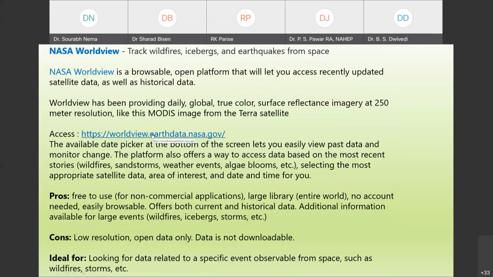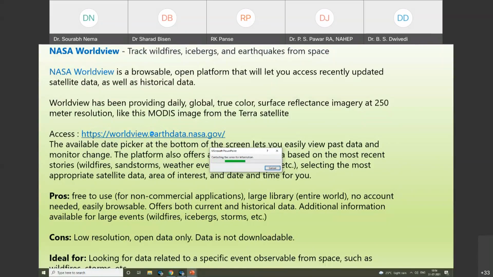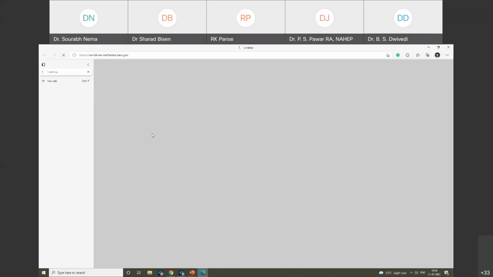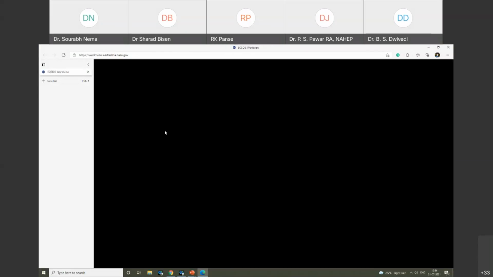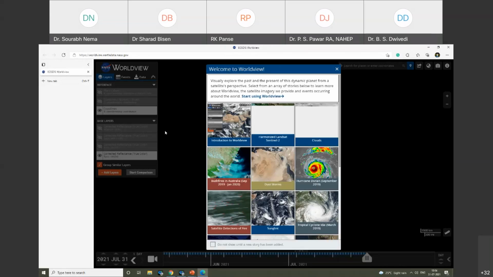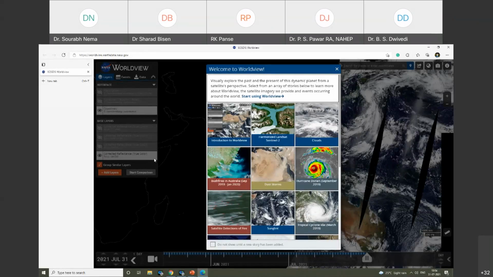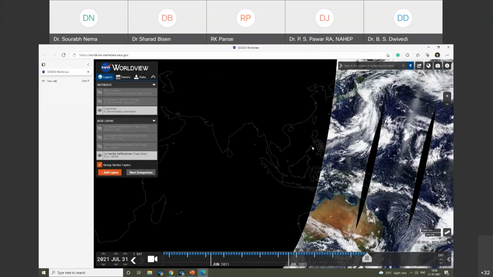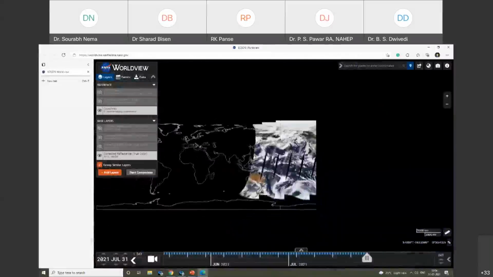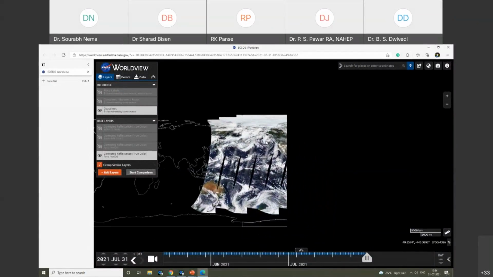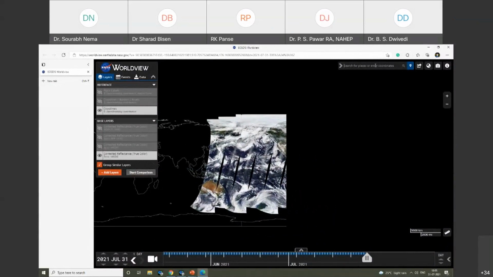If you just have a look here at NASA Worldview, this is the information that has been there. So just close it down. You can get the different layers. You can even search for places here.